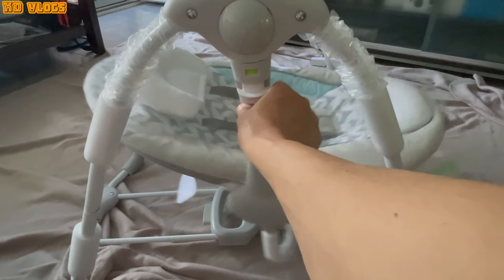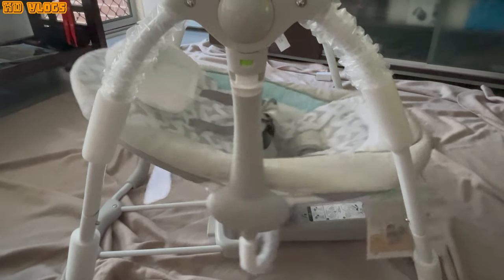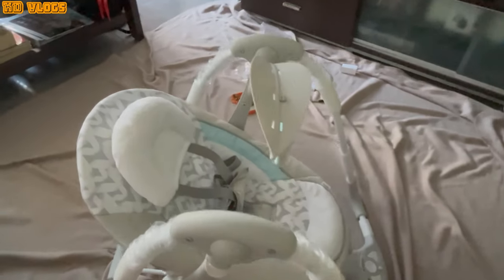Look, electronic swing. We call it duyan back home, but this one is electronic. Oh, look at that, it's beautiful.